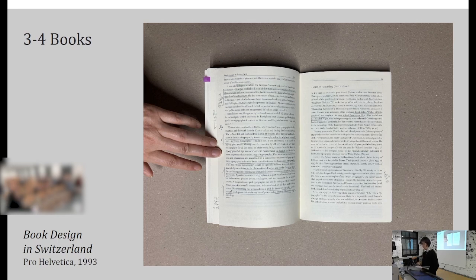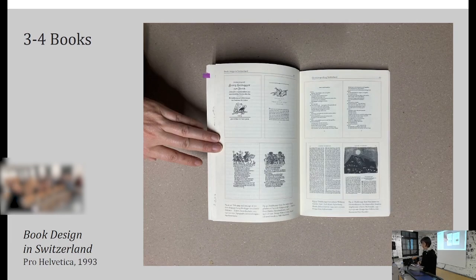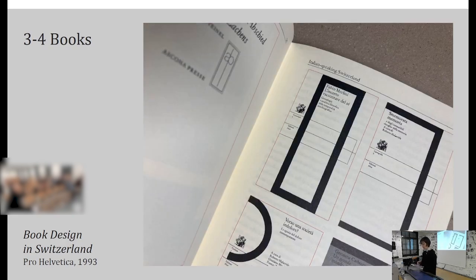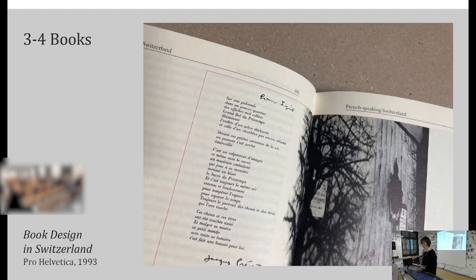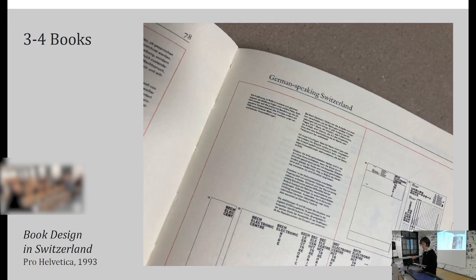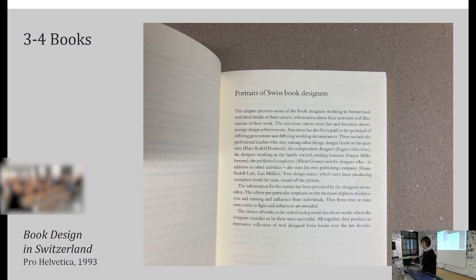For the first time, I realized that the Swiss typography I knew was only part of Swiss typography and that a country's style could not be reduced to a single one. It was a whole new way of reading history and a small wake-up call to a worldview that I felt was universal. After this paragraph I mentioned, Hochuli goes on to describe Swiss book design by each language region, German, French, and Italian, and this was the first time I realized that the history of book design could be written on a regional basis, which was really a big influence and big inspiration for me.